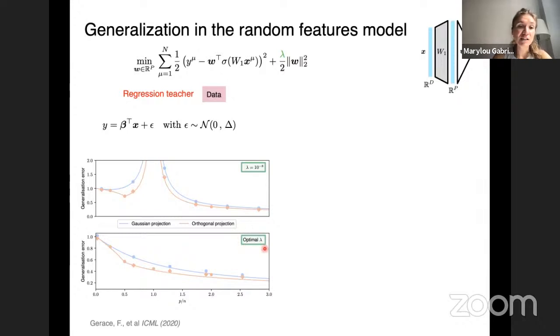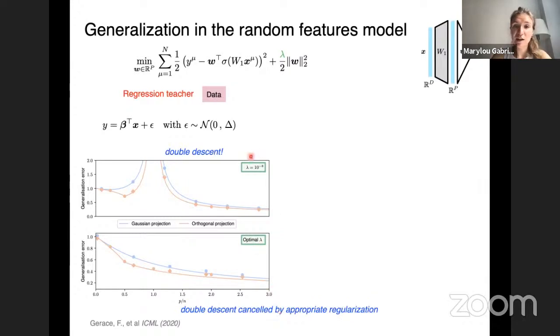And what we can see is that we are witnessing this double descent I was mentioning at the very beginning of the talk, where as we are increasing the number of parameters, we are first going to do maybe a bit better, and then we are going to overfit. But as the number becomes bigger and bigger, we are going to see an improvement in the generalization. The two curves of two different colors correspond to two different strategies for choosing the random features, either Gaussian projections or orthogonal projections. And so we have this double descent with small regularization, and if we choose an optimal regularization, we can cancel it.